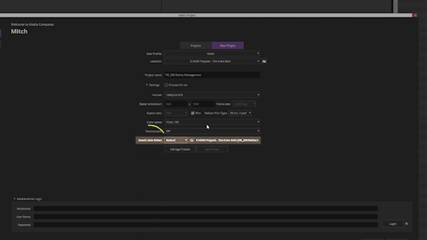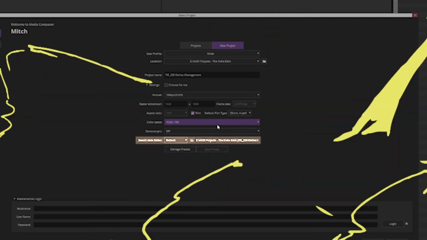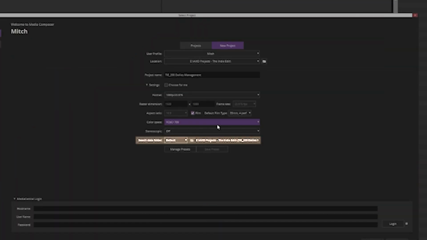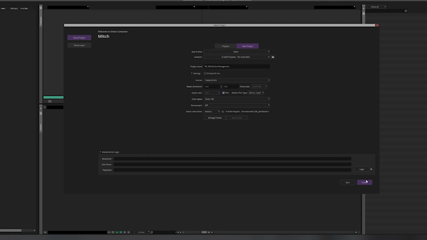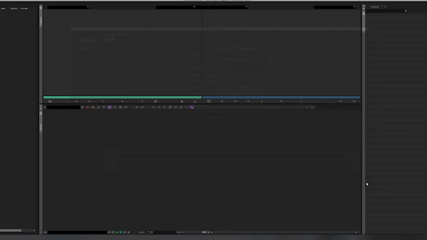Next up is the search data folder, which we're just going to leave as default. AVID has an extremely powerful search function. It indexes every single file within the AVID media database, so that when you go to search for, let's say, thunderstorms, it pulls up every instance of that word immediately. This folder is set here by default, and it's what makes it possible. And now let's hit Create.